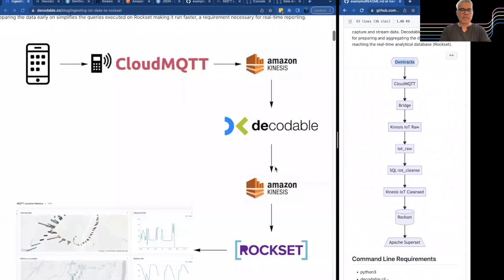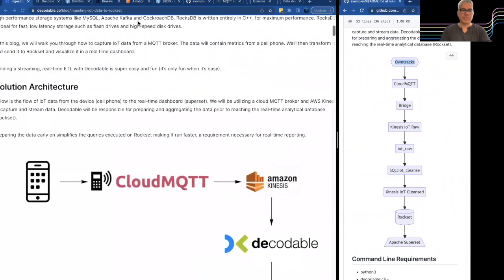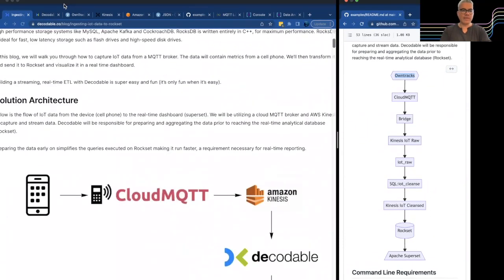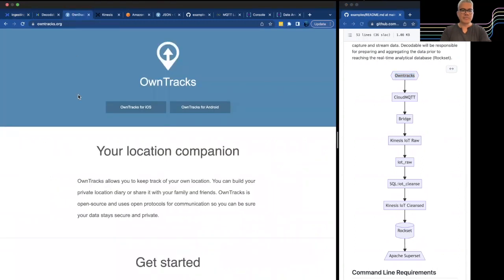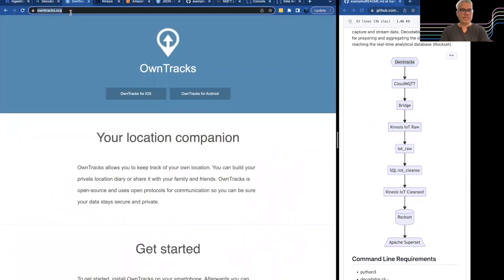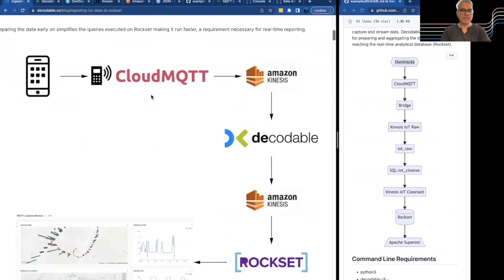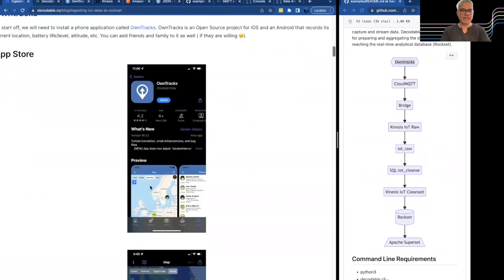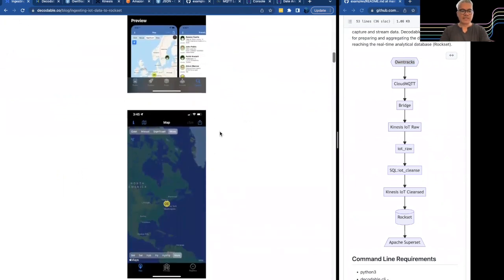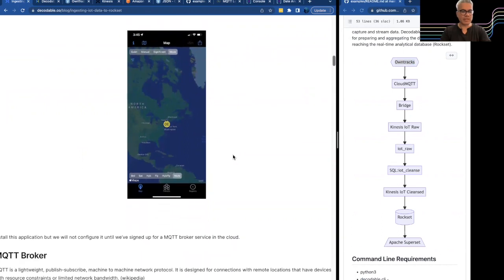Okay. Just to give you an idea where you can find some of this stuff, OwnTracks, you can go to owntracks.org. Here's the blog. You can actually find it in your app store, and it looks like this. It already knows where you are. I'm in North New York, northeast part of the country.